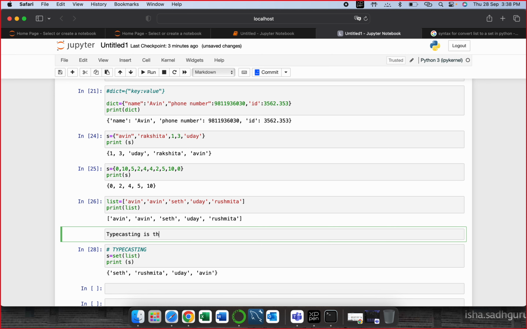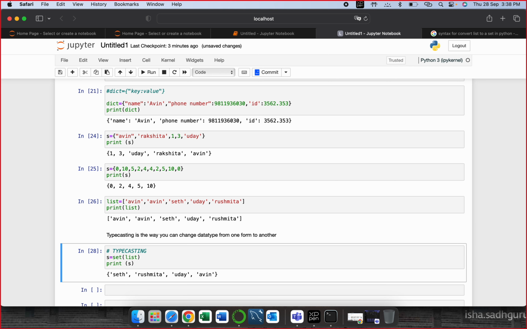Typecasting is the way you can change the data type from one form to another. Please ignore my spellings, I'm typing fast, so that might happen.